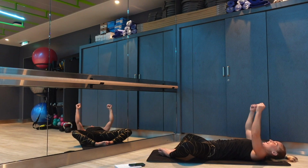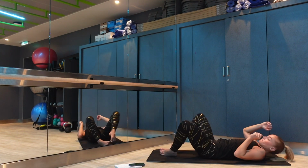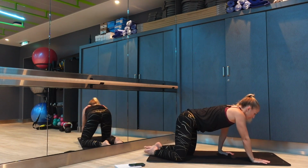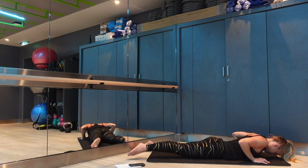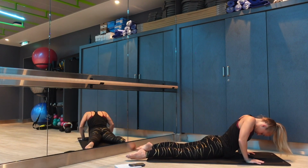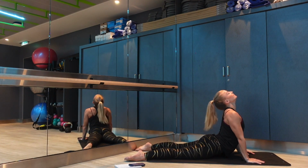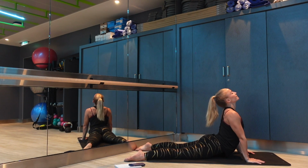Good job, you are done. You made it to the end of this little core burnout. Let's have a little stretch. You deserve it. Coming onto your belly, let's take a cobra, stretching up into that back bend, lengthening those abdominal muscles.